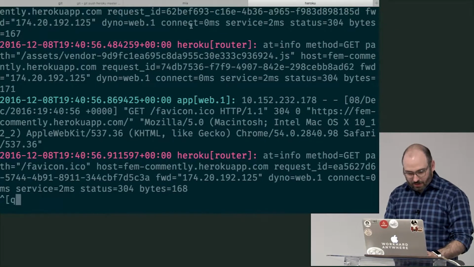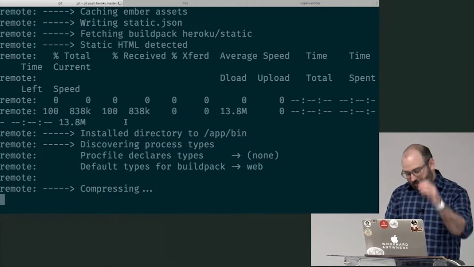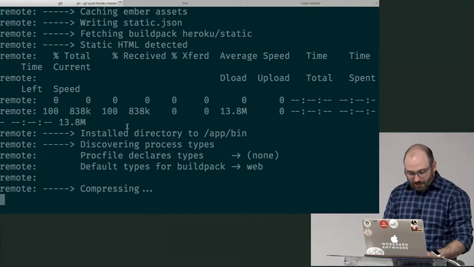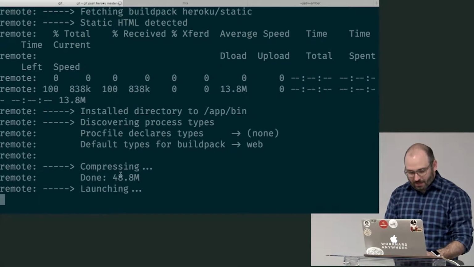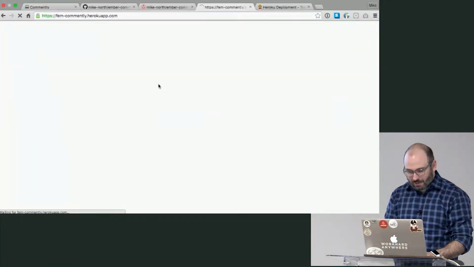So, okay, it looks like it's about to land. Launching, and it's available. Let's see what we got.